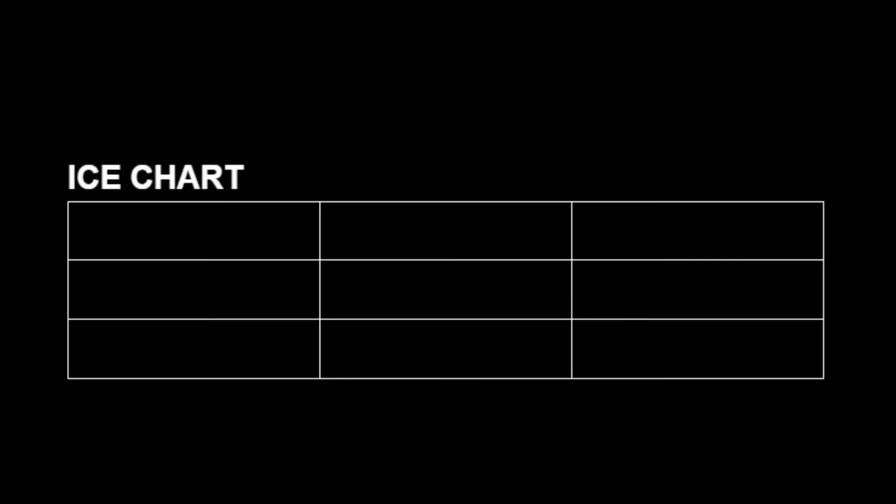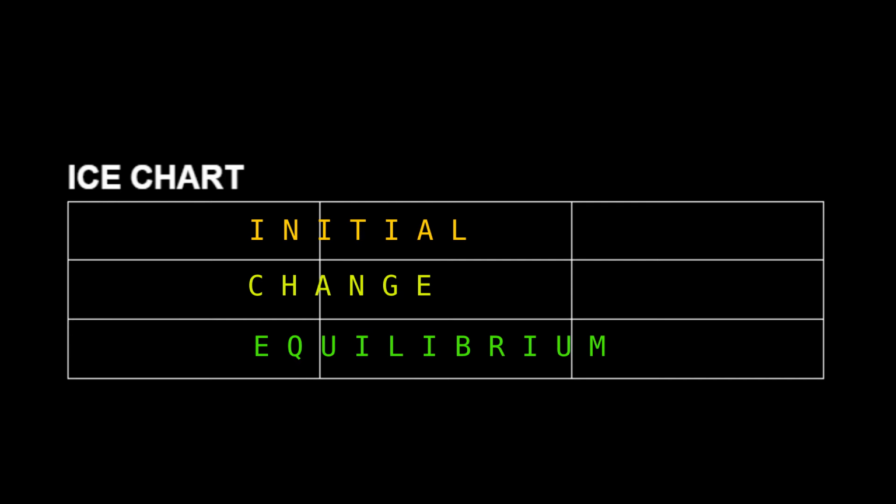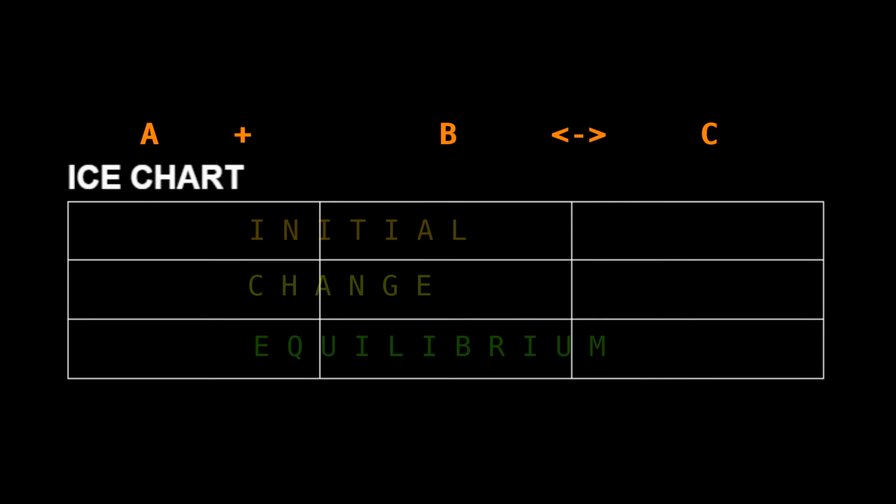Today I'll be teaching you how to determine equilibrium concentrations in molarity using a method called the ICE chart. ICE stands for Initial, Change, and Equilibrium, and is quite simply used to find concentrations of substances at equilibrium. First, write the equation at the top, and then from there you add what is given and solve for the rest. To understand this, let's try an example.